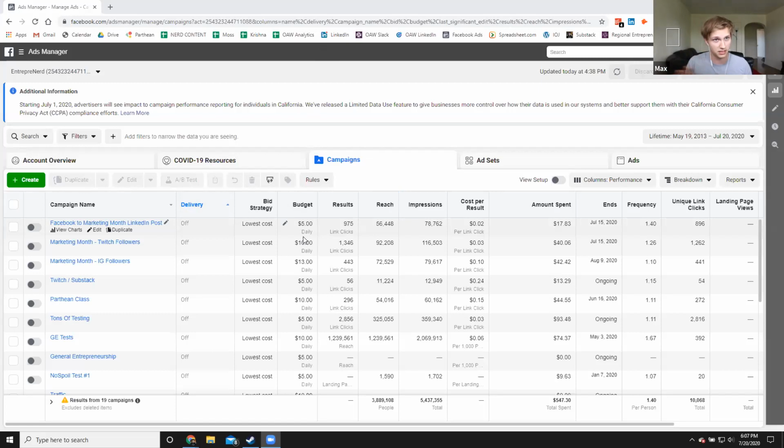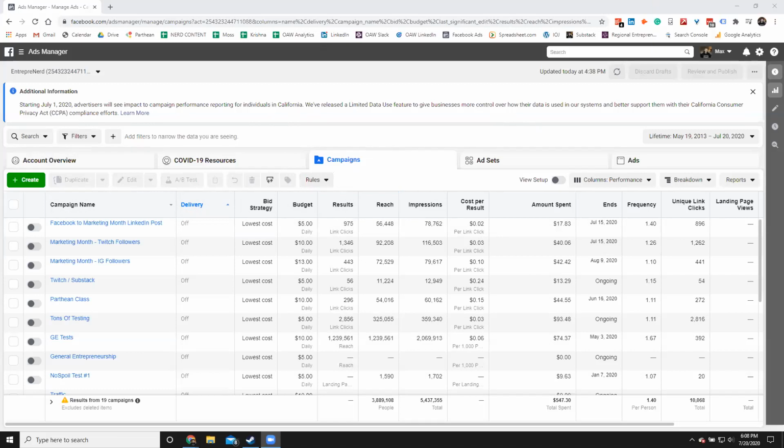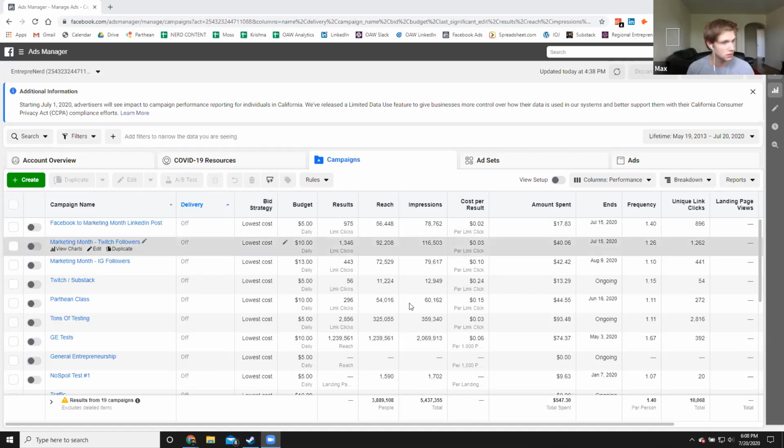Let me know if everybody can see. I think everybody can see my screen. It says I'm screen sharing, but I just want to make sure. This is my Facebook ads manager, my whole setup. I'm going to be walking you through a campaign and what that looks like, and we'll be able to ask and answer questions from there. I'm hoping everybody can see my screen right now. Yes, we can see it. Awesome. I'm going to open up the chat and put it up on the screen so you can see any questions anybody has.